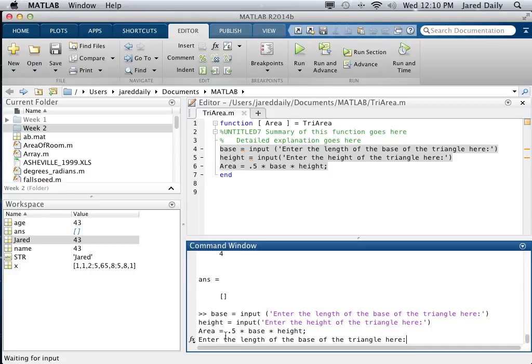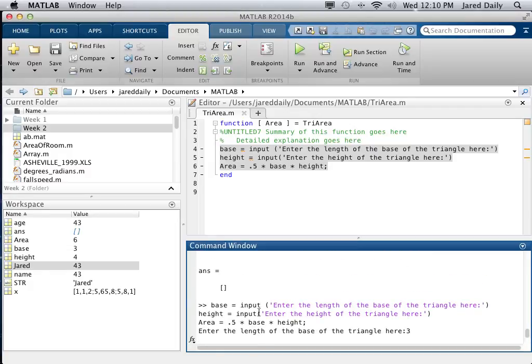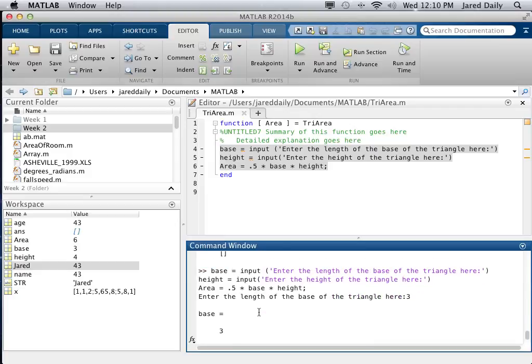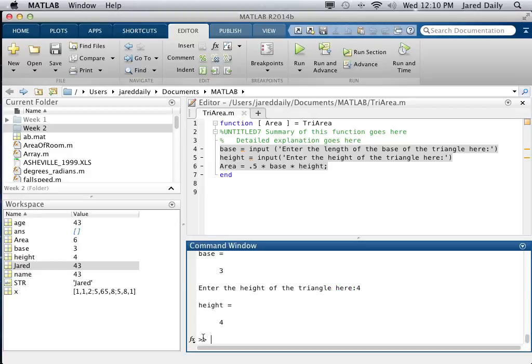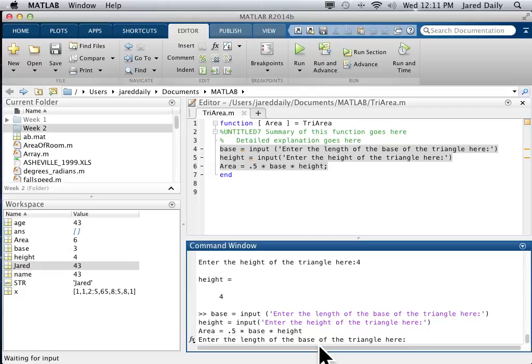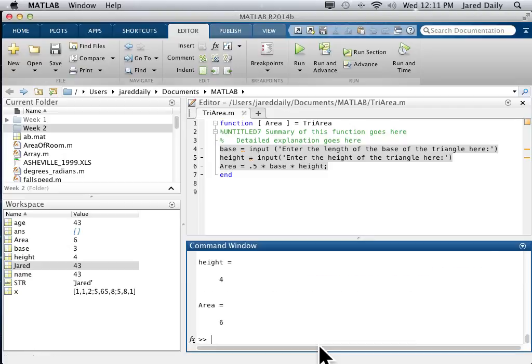So enter the length of the base, height here. So then it gives me, let's get rid of that. There we go. So then length, base, triangle, height here.